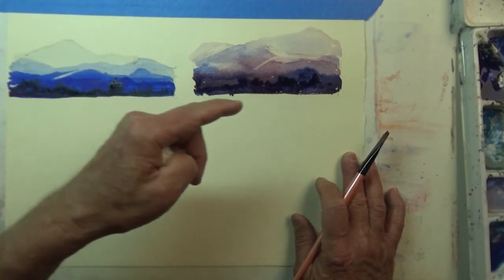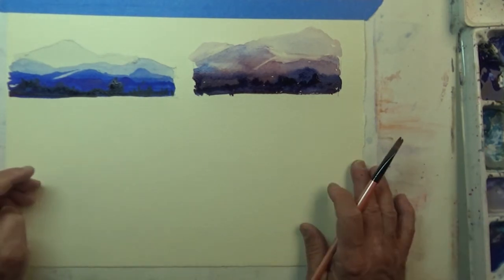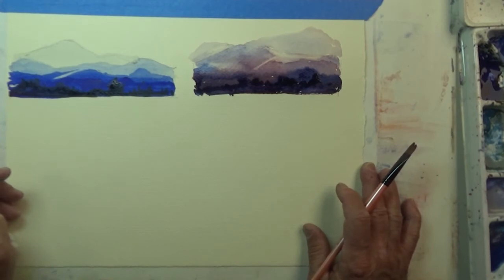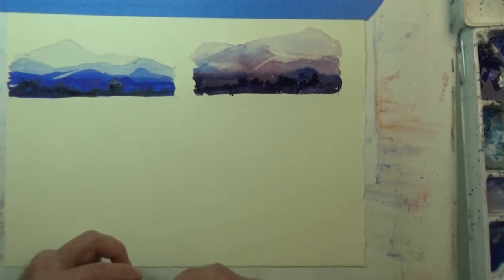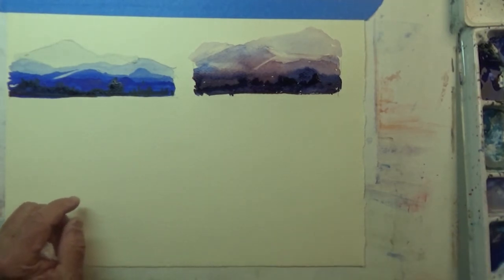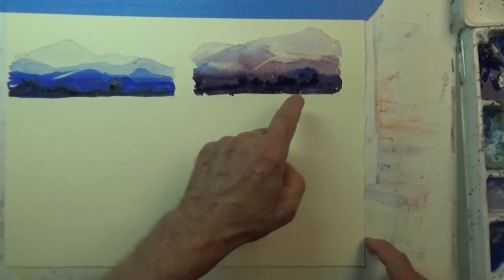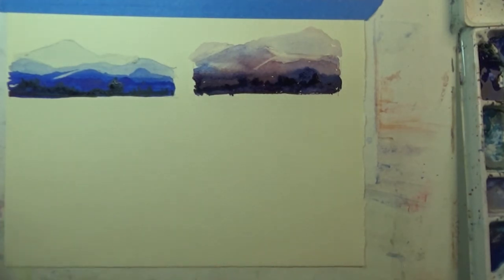One color. This, because it's two colors, alizarin crimson and French ultramarine blue, it's a much more interesting component. Forget the composition now. I'm just talking about the color of this stuff. That's all I'm talking about. I need to get this. This is going to be a little drier. So while we're waiting for that to dry, let's go on to do a few other things.